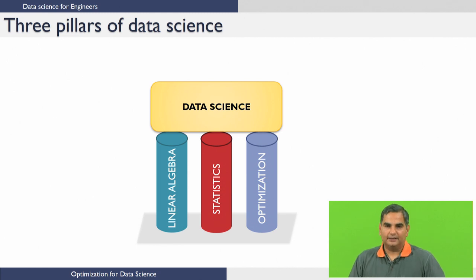I would really consider, from a mathematical foundations viewpoint, that the three pillars for data science that we really need to understand quite well are linear algebra, which you have already seen before. Following that, you saw a series of lectures on statistics, and the third pillar really is optimization, which is used in pretty much all data science algorithms. To understand the optimization concepts quite well, you need a good fundamental understanding of linear algebra, which is what we have tried to deliver through the series of lectures on linear algebra.